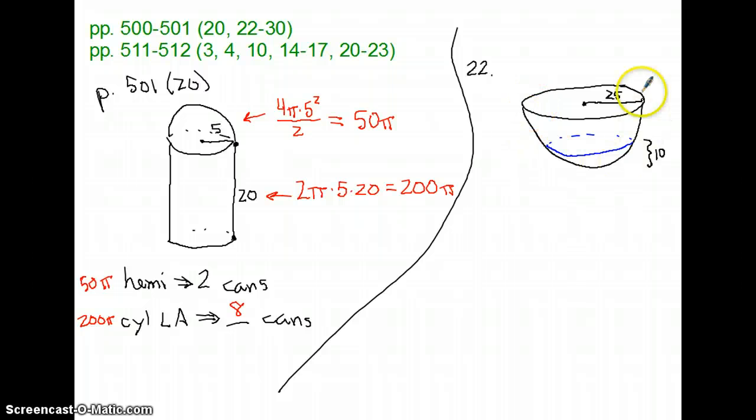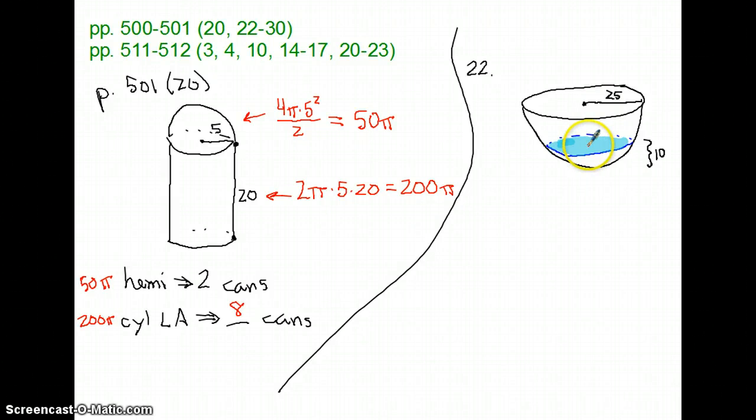It says you have a hemispherical bowl of radius 25. It says the depth of the water in this thing is 10. What is the area of the surface of the water? By the way, I really wanted to do this so much, but I kept thinking, oh wait, you can't do that. You don't have the tools. I can't ask you to find the volume of this water. That would have been kind of cool, but we aren't able to do that.